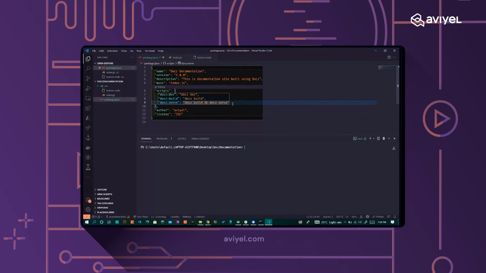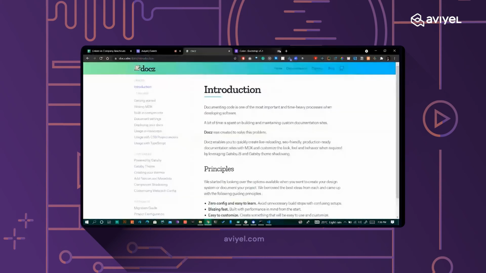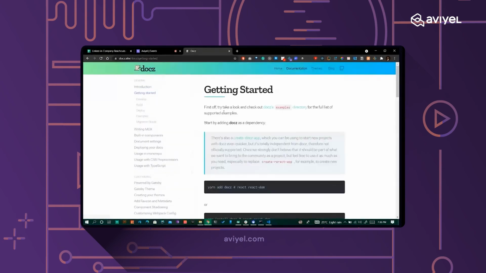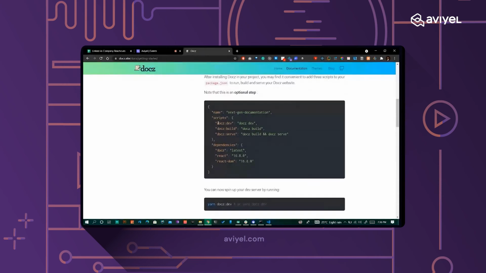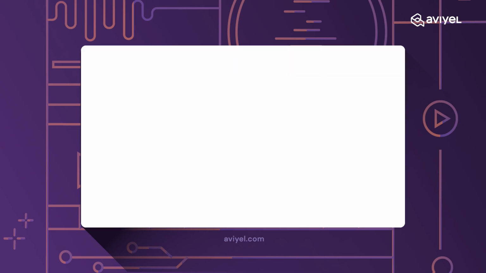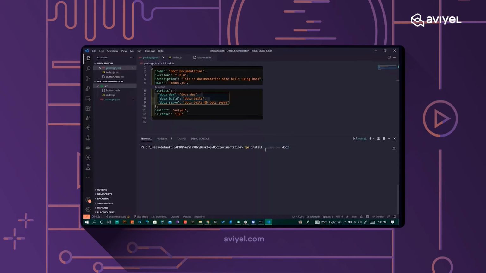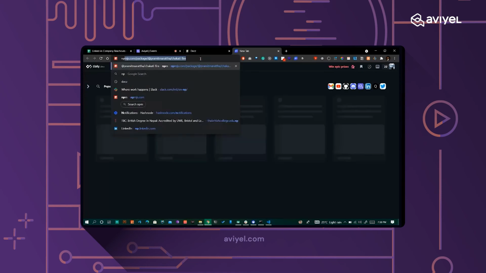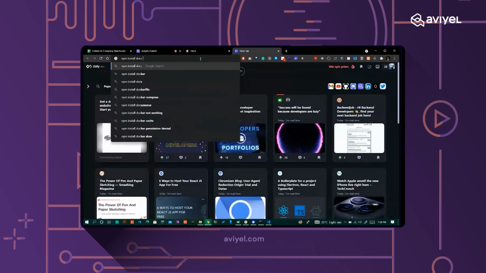So where do you find this command if you are stuck? You can find your command in the documentation, and here you can get all the script commands, or you can copy paste this entirely. So yes, here and install.